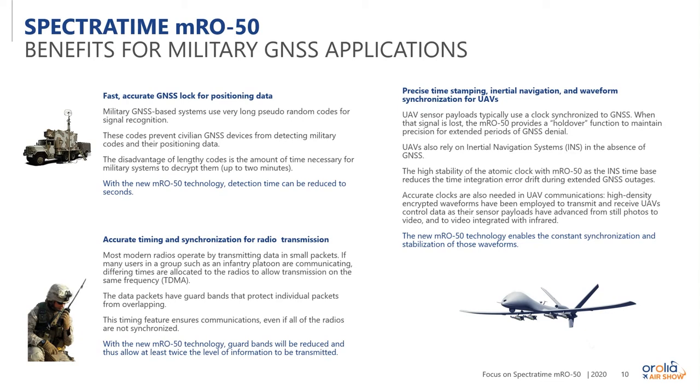Lastly, another application would be UAVs or drones, as we say. And as I said, when it comes to navigation, the same thing that they're experiencing when they go through tilts, momentary losses in the GNSS signal, they can rely on that. Or also, they have inertial navigation systems. An inertial navigation system uses accelerometers and gyroscopes, and you're integrating those force and torque measurements over time. In fact, a double integration. So any error you have in your time base is doubly integrated into your error. So having an accurate time base is very important.